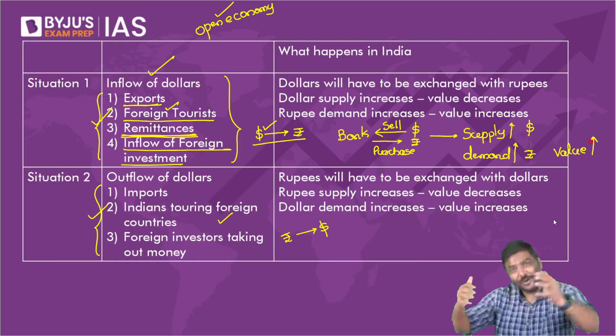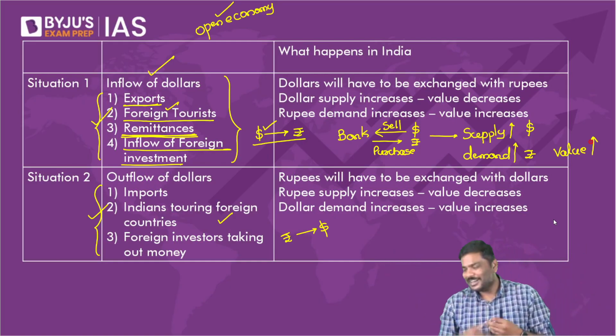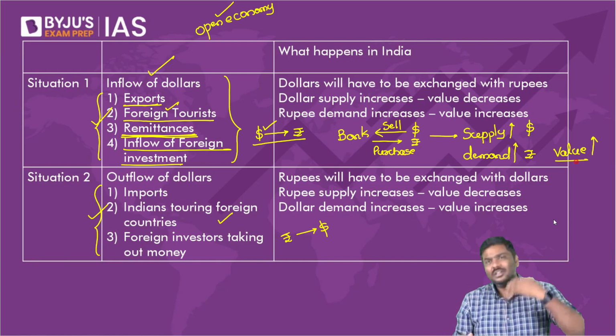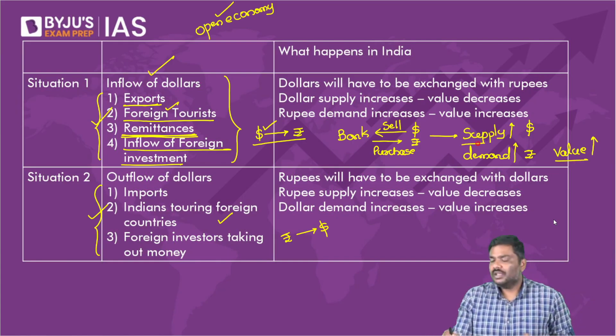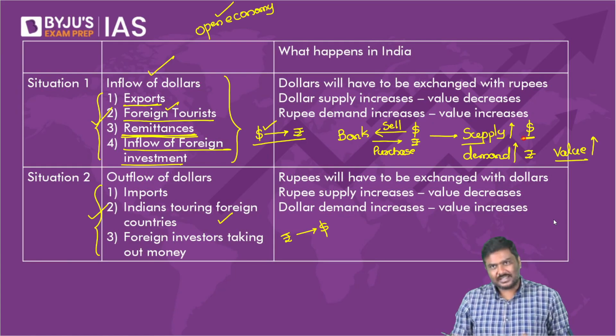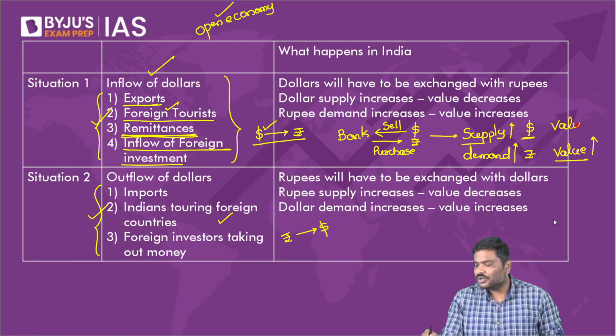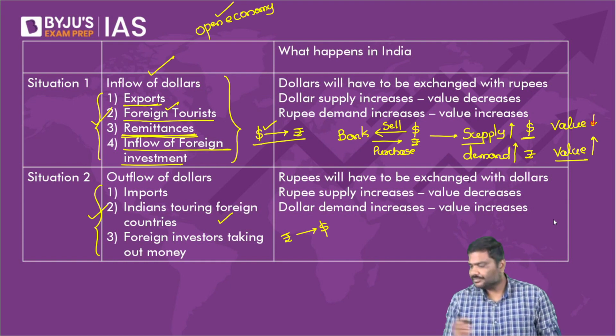Forget about gold, the tomato is much more costlier now. Give me tomato. So I hope you understand the logic, right? So value of rupee should increase. And on the other side, please tell me, if supply of something increases, what should happen to value of this? Don't you think value should decrease?